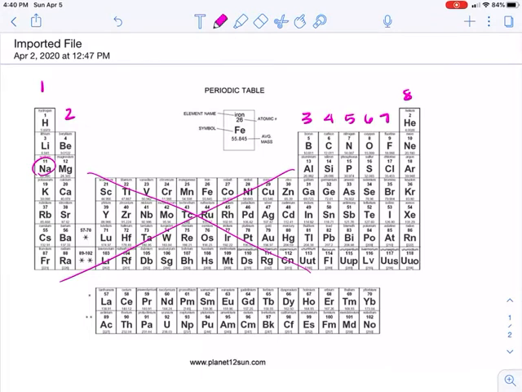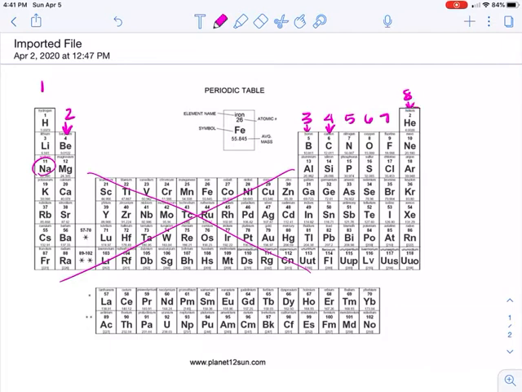So how many outer electrons do you think potassium, or K here, has? Well, it has 1. Rubidium, the one right underneath potassium, has 1 outer electron. So what do you think everything in this group has as far as outer electrons? Well, they all have just 1. Over here, the next group all have 2 outer electrons. And if you go over here to group 3A, then they only have 3 outer electrons. And then group 4, and so on.